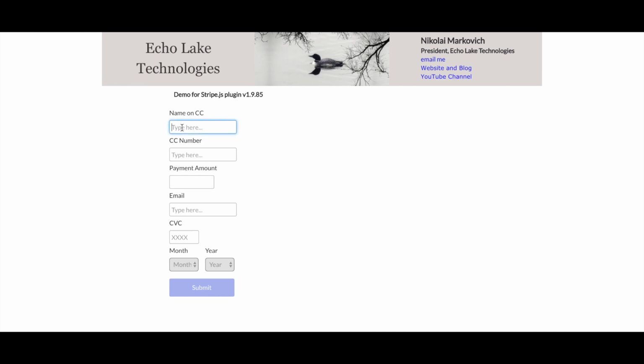So for this, and this is for a simple credit card transaction without setting up a user account. So just type in a name on here. So we'll say Jane Doe. And this is a special credit card number that Stripe gives you for testing purposes.